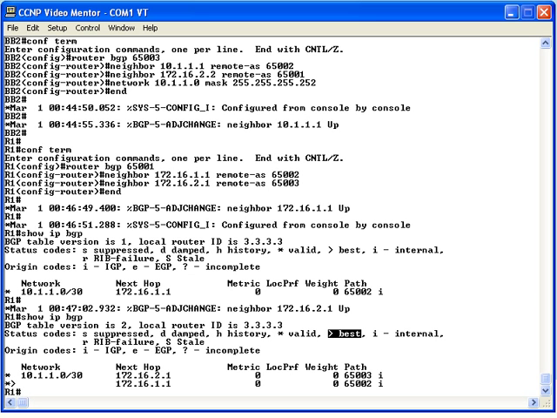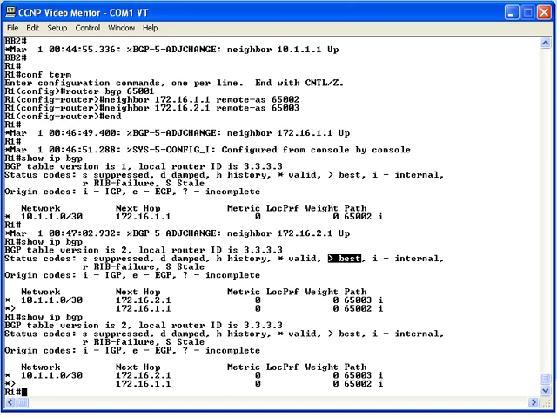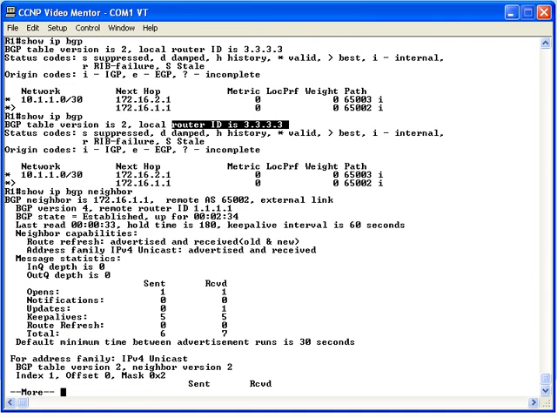But with this default configuration, we're going to be choosing the router, either BB1 or BB2, that has the lowest router ID. What determines the router ID of one of these routers? Well, in this scenario, the router IDs are the IP addresses assigned to the loopback interfaces of these routers. If I do a show ip bgp command, we're going to see information for this router that we're on right now. We're being told that this router has a router ID of 3.3.3.3. If we look at our neighbors, if we say show ip bgp neighbor, we can see the router ID of our neighboring routers.